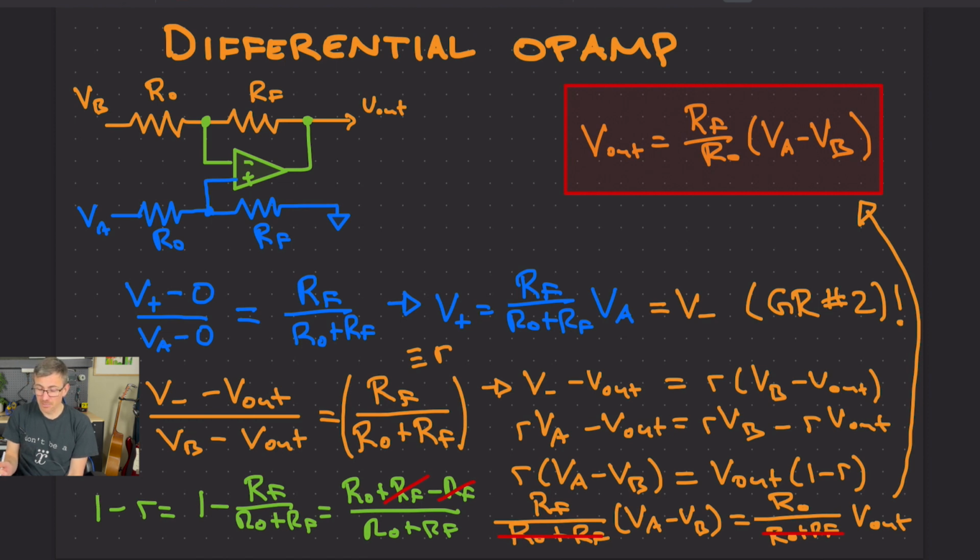And that gain can be 2 or 3 instead of 10 to the 4, 10 to the 5, or 10 to the 6 like it normally is for an op-amp. We can actually have a usable differential op-amp. So that's great. We've done adding, subtracting, scaling. We've done all the arithmetic we need to do with voltages.